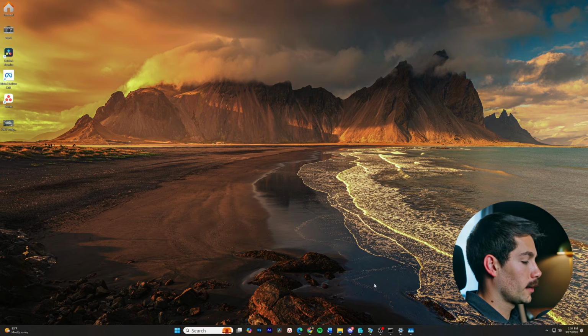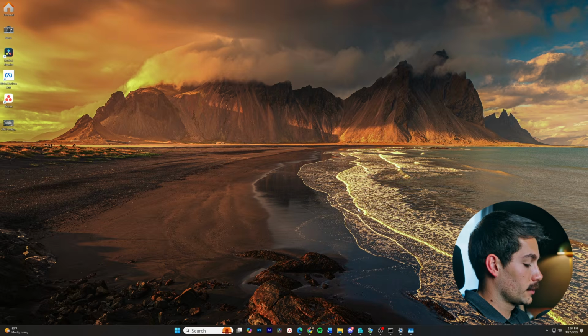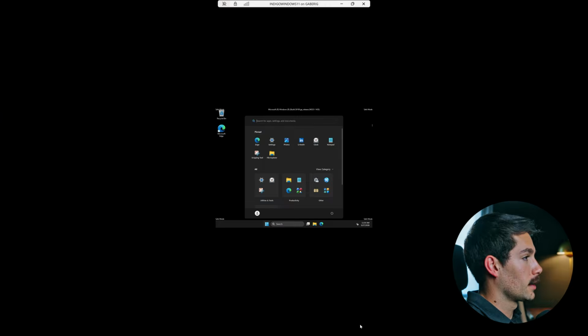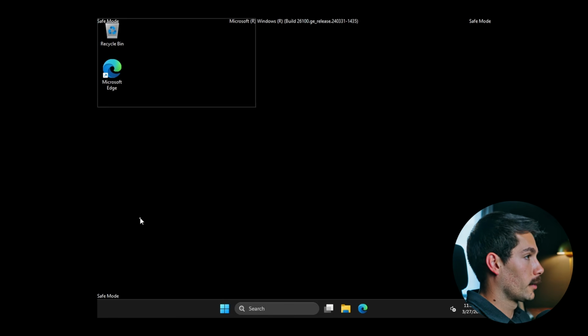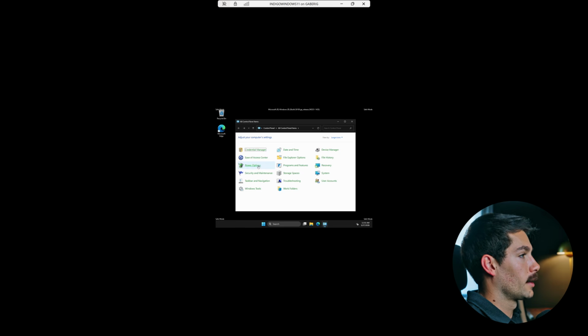All right, once we're in safe mode, I want to show you guys this on my home desktop so you can see it a little better. What you do is you will go into your control panel. You can quickly get there using the run box, which is Windows key and R together on the keyboard. I'll show you guys really quick on the machine over here, Windows key and R, control space panel. So that's how you enter it. And again, I'll just show you on my home desktop so you can see this a little bit better here.